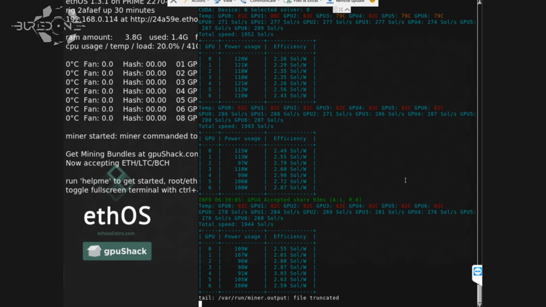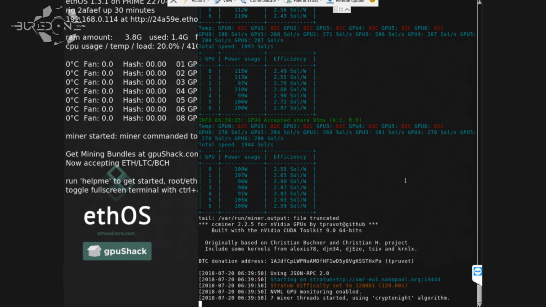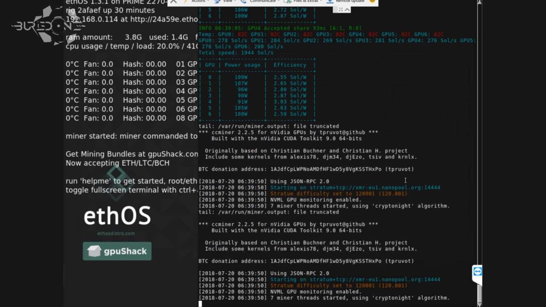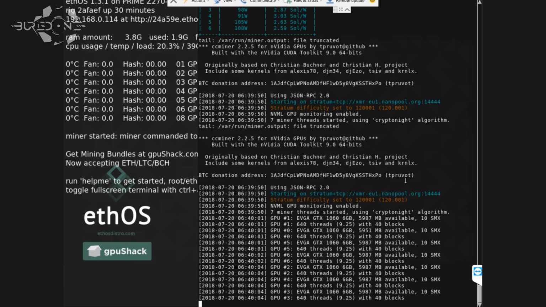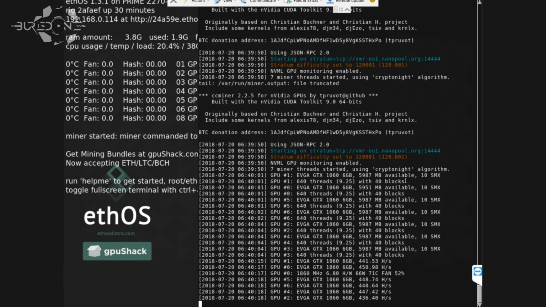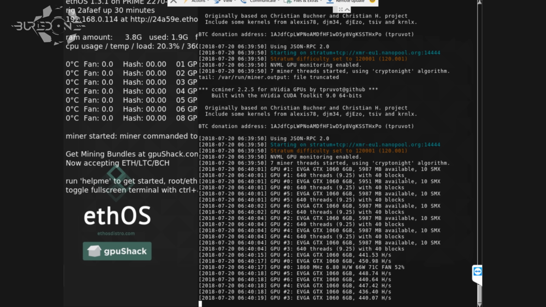So make sure you put in the correct algorithm, because who knows, Monero is going to fork in the future once again. You will have to change this algorithm once again, but of course you can always check which algorithms are supported in these two miners, so you can see which coins you can actually mine with them. So now that you know how to mine Ethereum, Zcash and Monero, the three main currencies that we are actually mining on ERIN, we could even cover Ravencoin maybe in a future video, but for now I'm gonna keep it to these three coins to make it more simple.